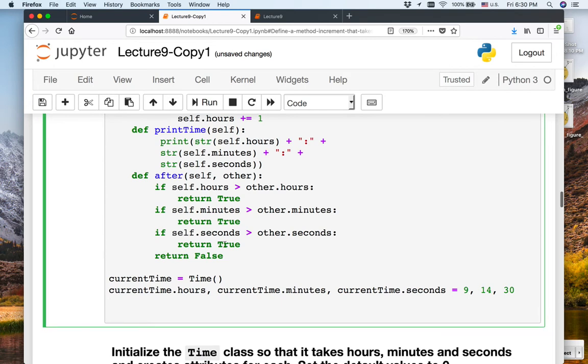And let's take earlier time, which is also time.